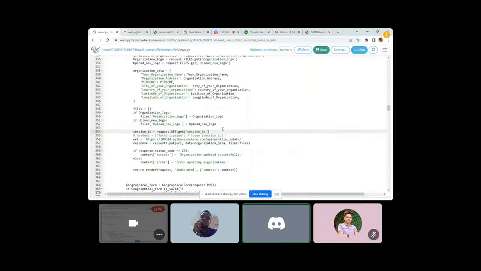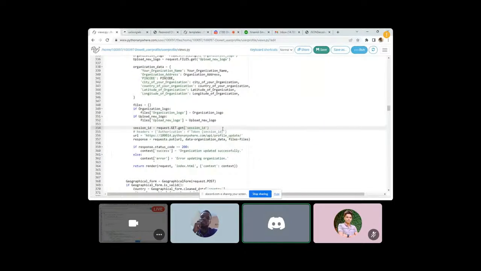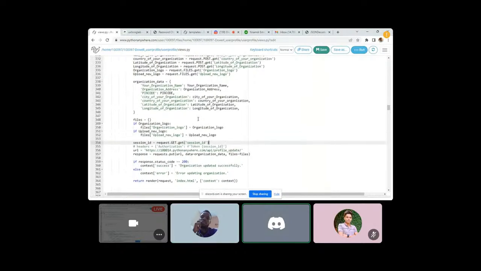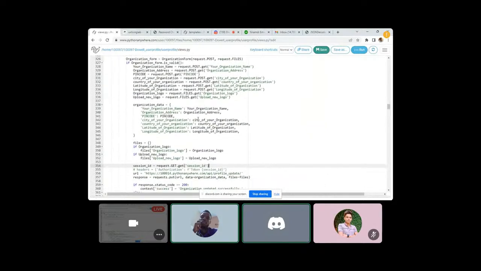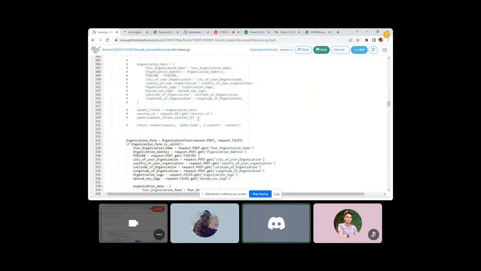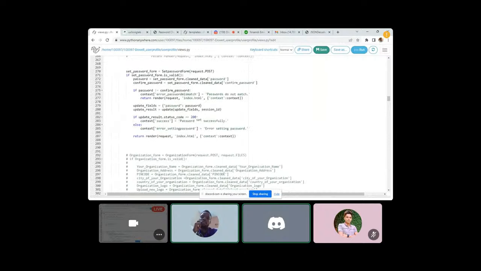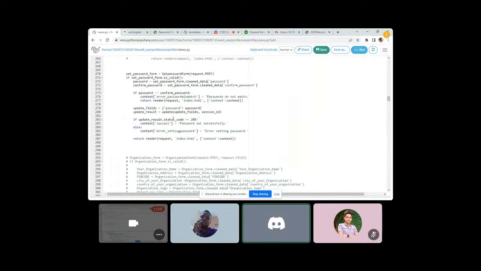Not exactly, but wherever you have written updated code, we need to change the logic. Whenever we want to update something, we have to use the update function. Okay, we should use the update function. But in the organization form, I guess we haven't been given the API, right? They have not been given. We don't have it. For right now you can leave it because we don't have the URL. Once we get the URL, then according to that you have to write your update field variable.